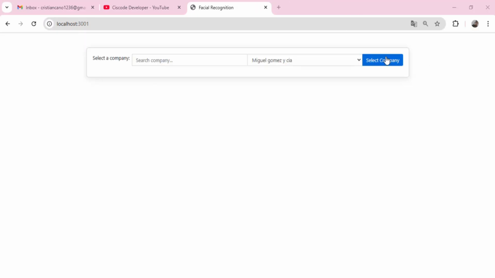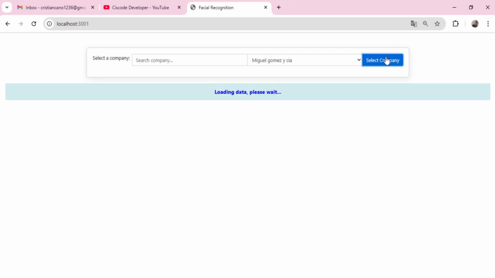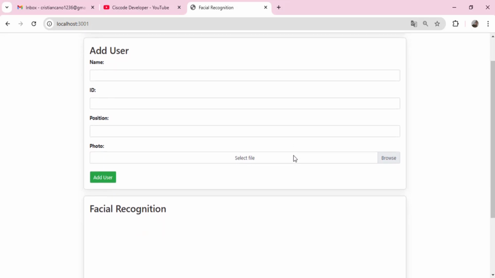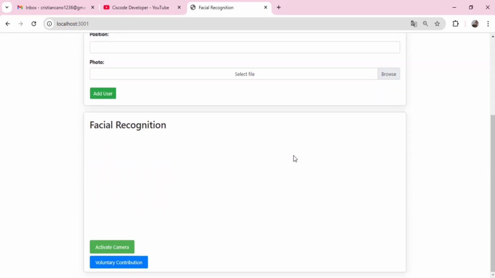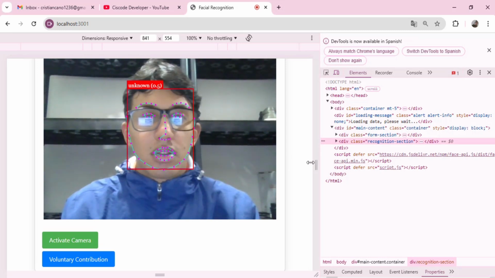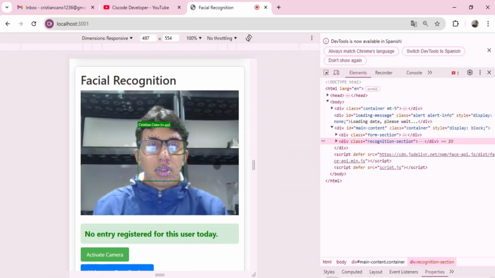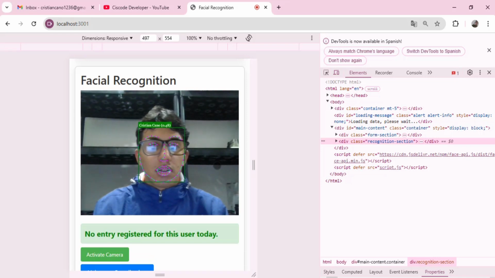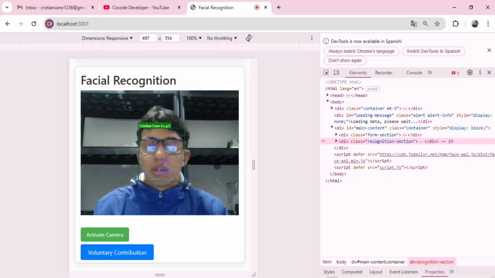When you launch the program, the first thing you'll see is a screen where you can select the company you'll be working with. This feature allows you to easily customize the system for different businesses. The best part of this software is how easily it adapts to any device, whether it's a computer, tablet, or even a smartphone. The program has two main modules, which I will explain to you.